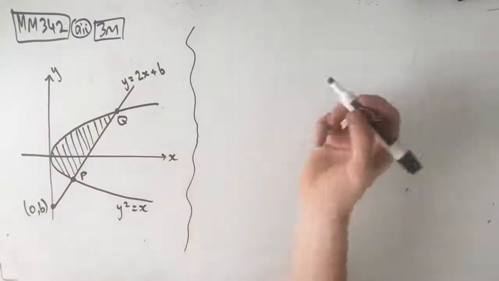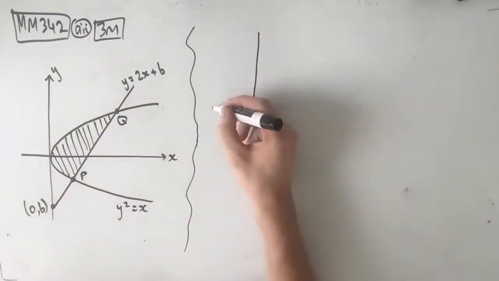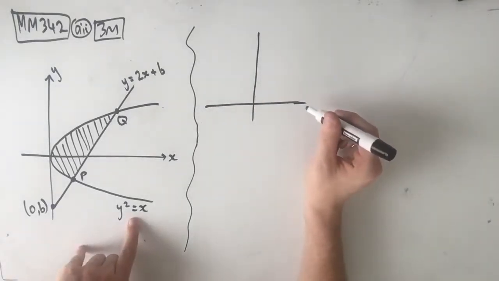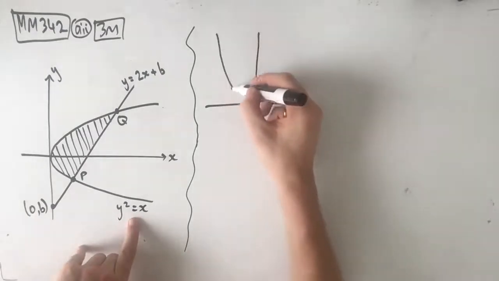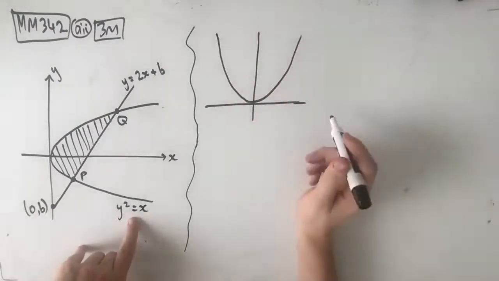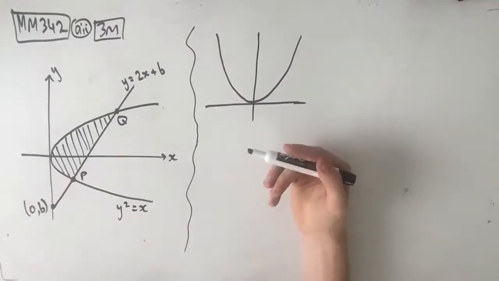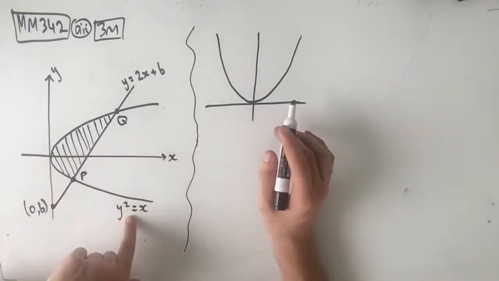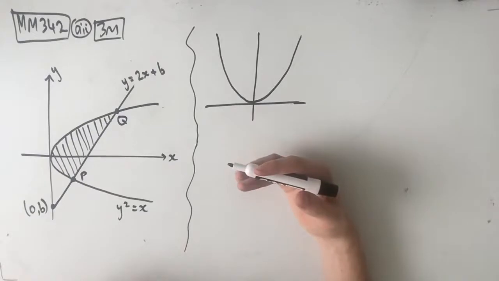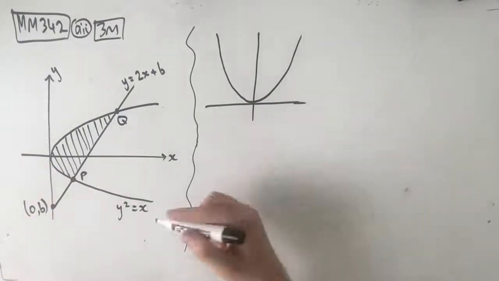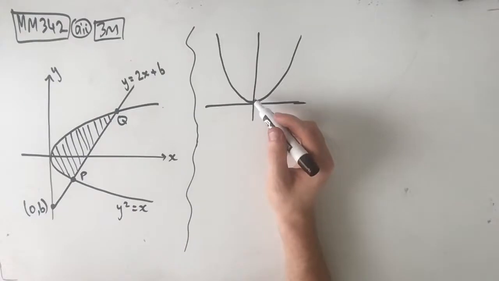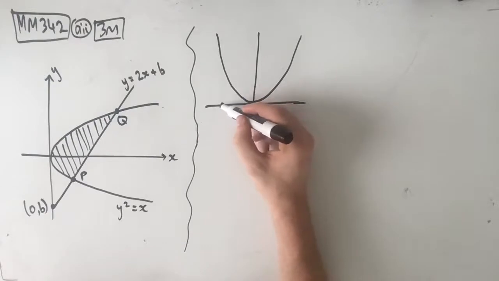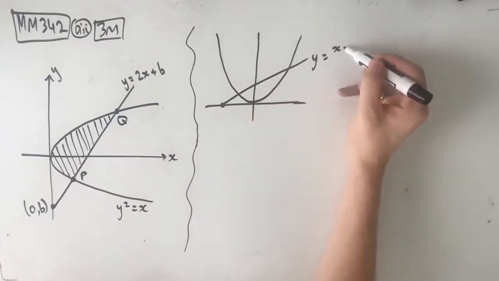And I'll show you what I mean by that. I'll try and draw it a bit smaller so we can actually deal with this. So the inverse of y squared equals x is y equals x squared, all right? So we get our y equals x squared here. If you're not sure how to come to this conclusion, it's just experience. The fact that we're not used to seeing y squared equals x should be a telltale sign that you need to find the inverse of it. So find the inverse, which is y equals x squared, and the inverse of y equals 2x plus b is y equals x minus b over 2.